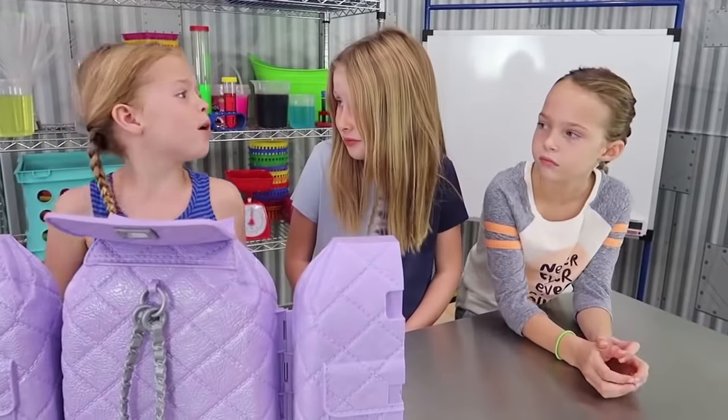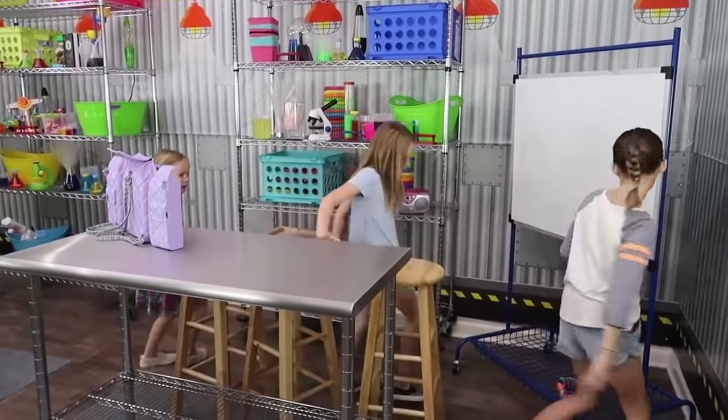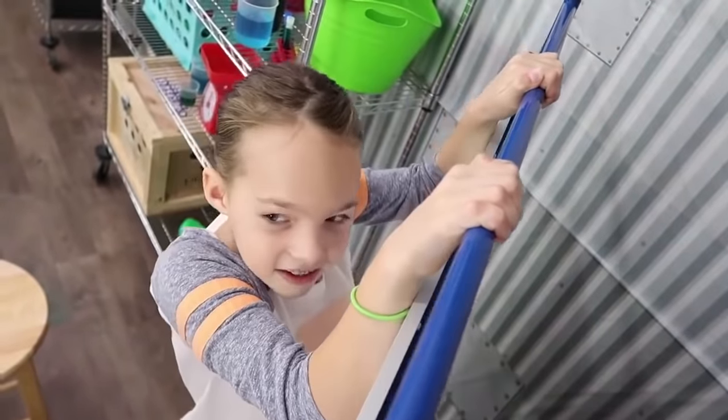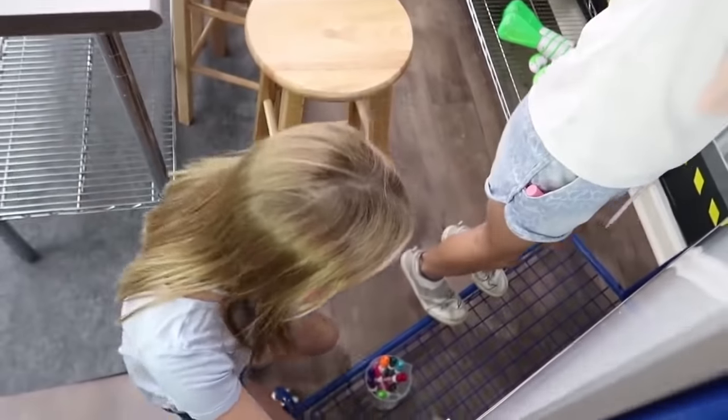So we can find our clue in something that's here in the toy lab. Yeah, but this object could also be found in toy school. I don't get it. What is he talking about? I know, the whiteboard. We have a whiteboard in here, but there are also whiteboards in toy school. Where is it? I don't see anything. I don't see anything on the back either. What about the marker container down here?